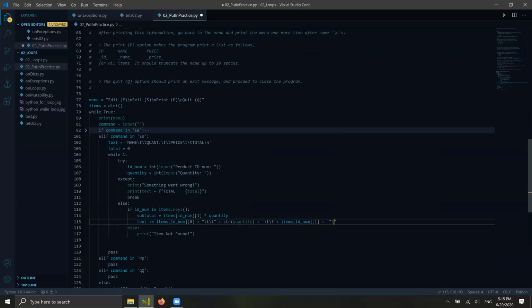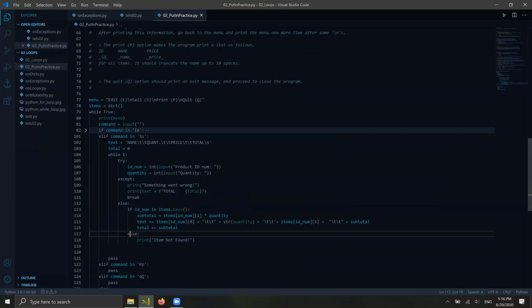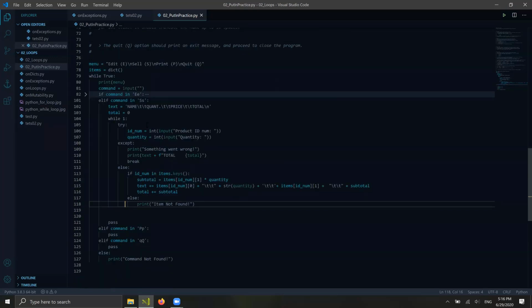And then here is the white space plus the subtotal. And then after this, we need to add the subtotal to the total. So total plus equals the subtotal. And this needs to be here. Okay. And that's the command.